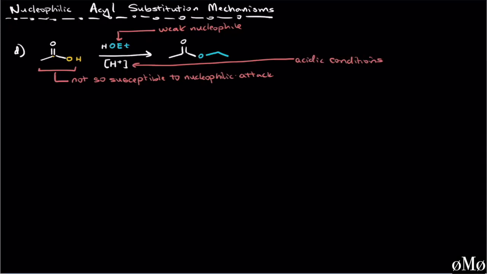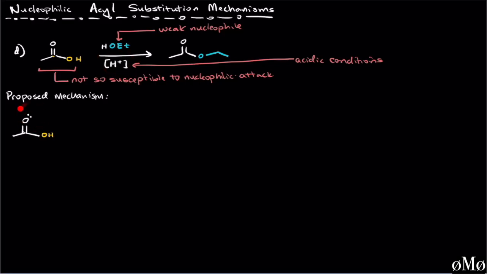Okay, so you're seeing this reaction for the first time and you're trying to figure out, all right, so what's the possible substitution mechanism here? So in this case, with a weak nucleophile and a kind of weak sauce electrophile, you're not really going to have a nucleophilic attack in that first step, right? There's nothing really necessarily making that first step be a nucleophilic attack, but you're under acidic conditions.